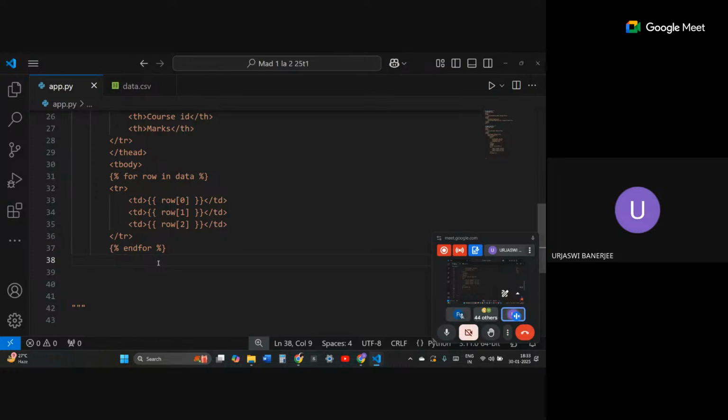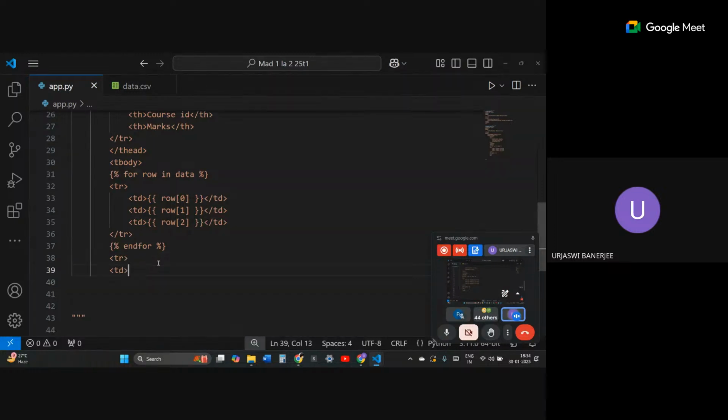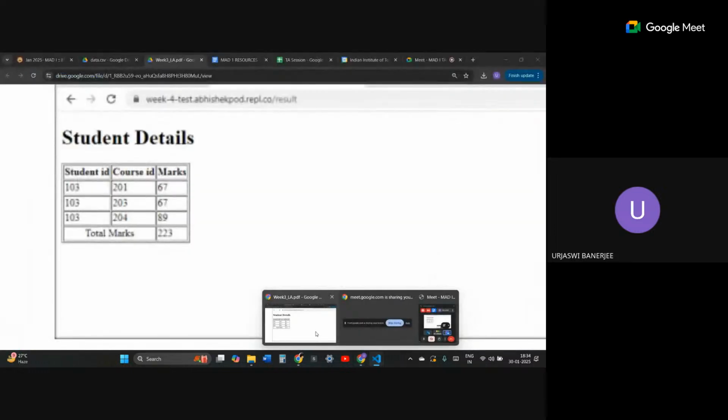So now we can start another table row, and the table data will have a column span of 2. Why are we taking a column span of 2? Because as you can see in the image, the words total marks occupy 2 spaces.